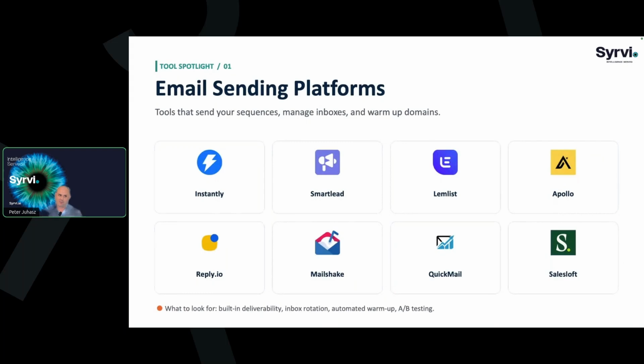Now, email sending platforms. For your AI revenue engine to work, you're going to need Cowork, Claude, OpenAI, all the rest. They cannot send an actual email. You will need to connect them to some kind of email sender tool, a third-party tool. One of them is Instantly, for example, which can be a good one. It can be Smartlead, Lemlist. Apollo in itself can supply you with data, but it can also send emails. Reply.io, Mailshake, QuickMail, SalesLoft. These are the tools which can send emails on your behalf. So if you connect them via your OpenAI or Claude Cowork account as connectors, then everything you developed in the previous steps, all the copy, you can send as email as well.